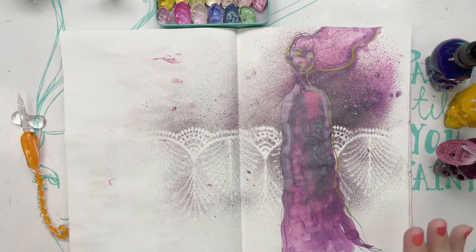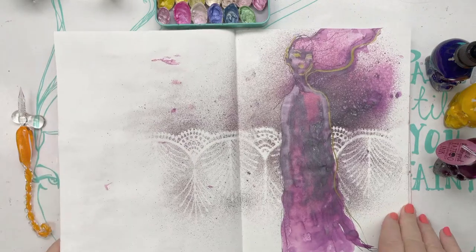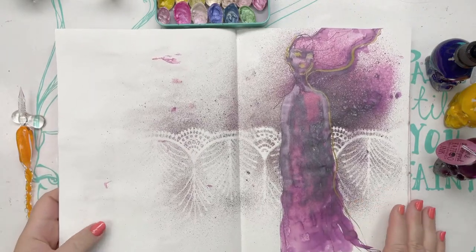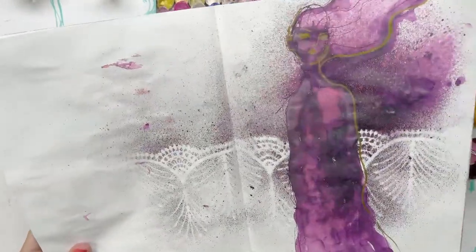Right, getting organised. So this morning we were playing around with lots of various things. Hey Jenny, hey Bonnie, hey Julie, hey Kelly. Bonnie says, hashtag art supply addict. Oh yes, we know it around here.